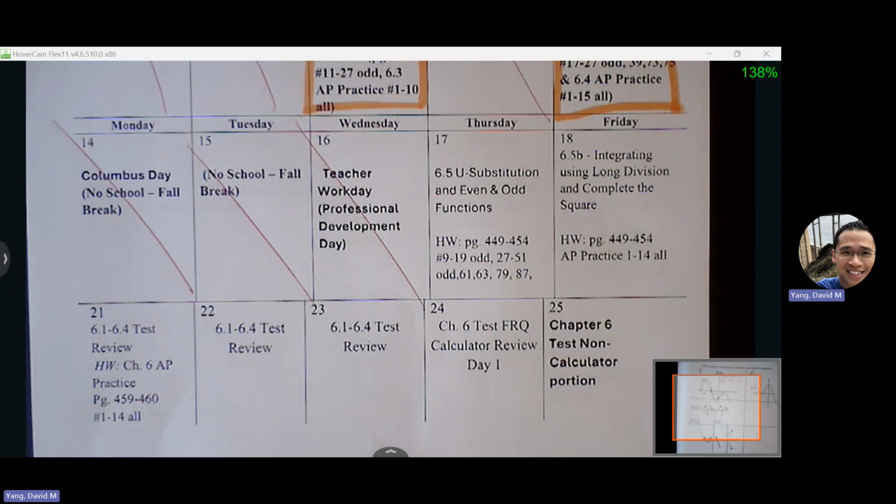But I do need to start the calculator portion. Now, the calculator portion, the test FRQ, it's just going to be 3 problems. I'll show you exactly what they look like. So typically students do really well on them because we're just going to practice through these 3 types of problems that are very common FRQ type problems on the AB exam, or on the AB portion of the exam. So that will be its own test grade, and then this non-calculator portion will be its own test grade as well. Okay. But typically students do really well on the calculator portion. So this will be sometime the following week. I think like maybe the following Wednesday or Thursday. But we'll have a couple of days to practice those types of problems.